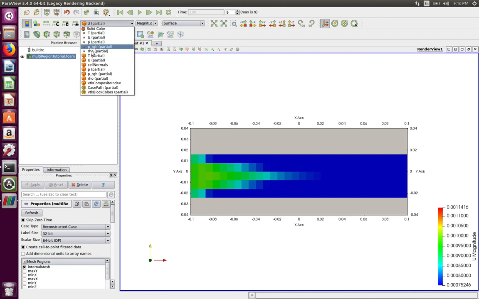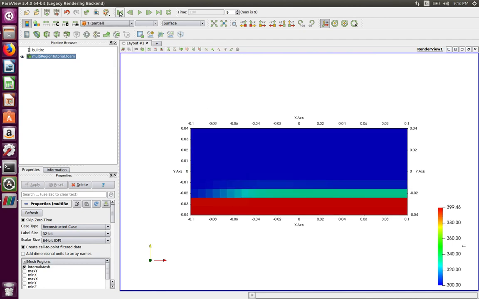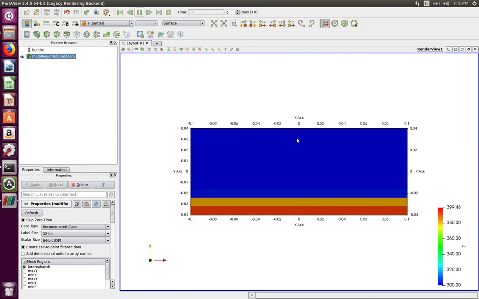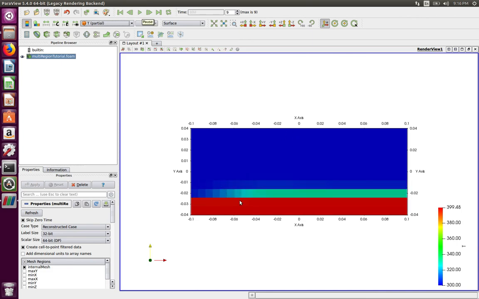Similarly, if I change to temperature field, cell values of temperature, you can see temperature increasing as it goes upwards. If you solve it for more time iterations, you will see a nice temperature profile building inwards and possibly extending into the top heater region. Feel free to refine the mesh even further and play around, change the velocity, see what happens.